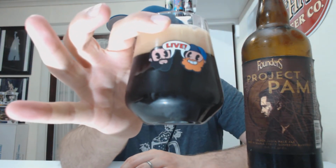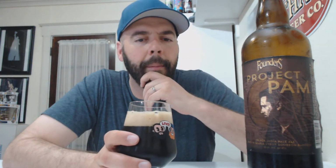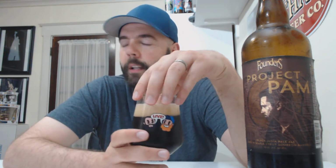Getting some maple in the aroma so far. Okay. Project Pam. So really dark brown color. Basically black, but it's just super dark brown. The head also kind of has that brown mocha, chocolate milk color. Really big bubbles in the center, more compact around the outside. A little love to the I Drank Beer guys. Yeah, looks good. Let's get into a proper aroma.